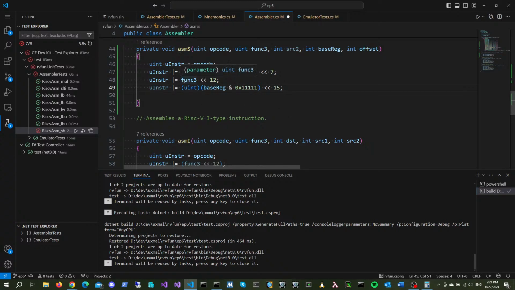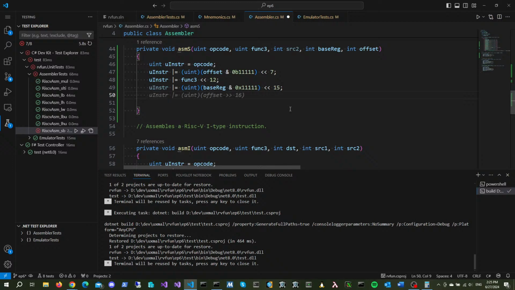And how do I know it's 15? Well, func3 is 3 bits. That's been shifted in 12 bits, so we need 15 for the next field. And now that field being 5 bits wide puts us at position 20. And in position 20, we want to grab the high 7 bits of the signed offset. So we're going to take the offset, and we've already consumed 5 bits of the offset, so we can now shift those out toward the right side of the offset. This will also sign extend the offset because it's a negative number. So if it's already negative, it will continue to be negative after the shift. And then we now have our offset, and that needs to be positioned in bit position 20 decimal. And we need to cast this to an integer.